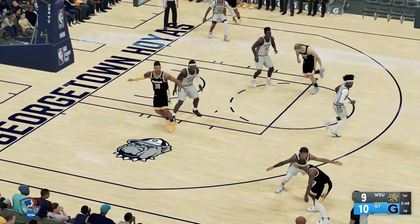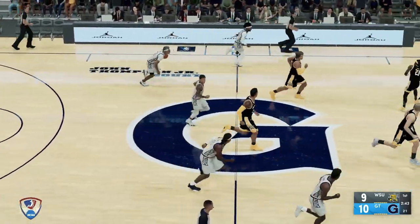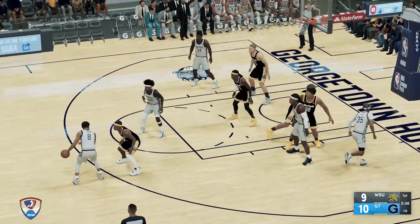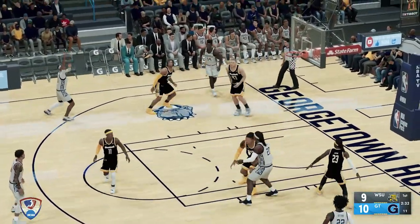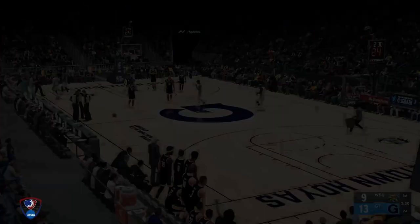The Georgetown Hoyas are in this one against the number 2 ranked Wichita State Shockers. And here comes A.J. Turk turning up, pushing the ball up the floor. Now sets the offense, kicks it over. Hoyas looking for something. A.J. moving around the baseline. He gets it back. He's wide open, Mr. President. You know what happens. Bang, bang, bang. And the Shockers call a timeout.